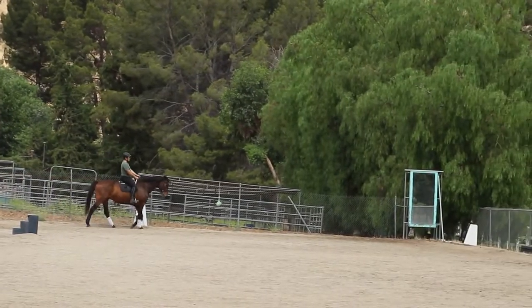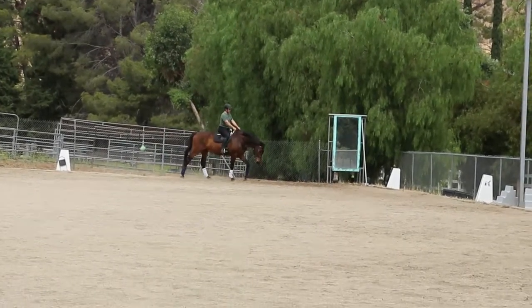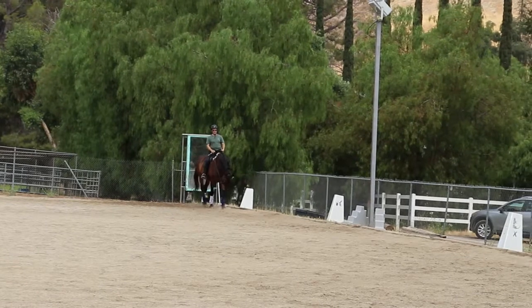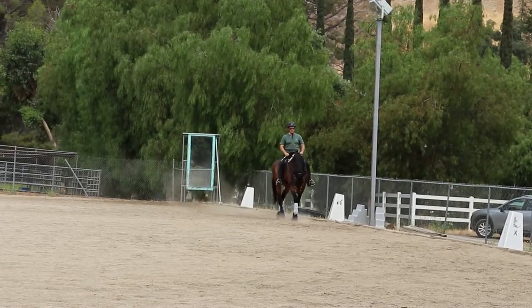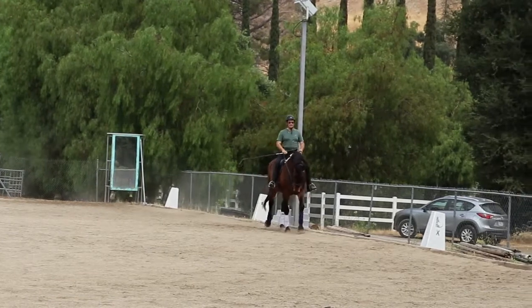Balance him a little more. Good, now you can be a little less with the contact. Don't let him take the rein away unless you ask, unless you gave it to him. Kick him. Don't just pull on the rein. I don't care if he trots if you kick him. You can't pull on the rein until you say so. And he shouldn't pull on it. He should be just kind of chewing it out of your hands.